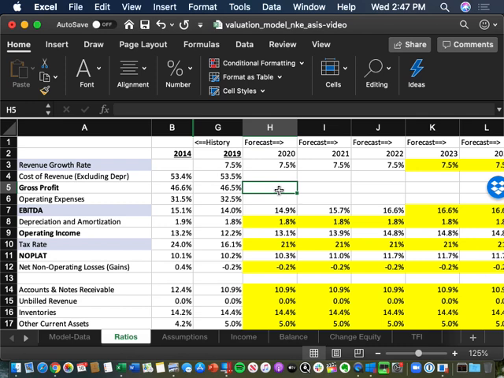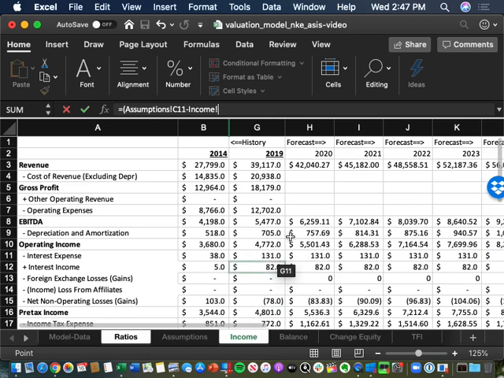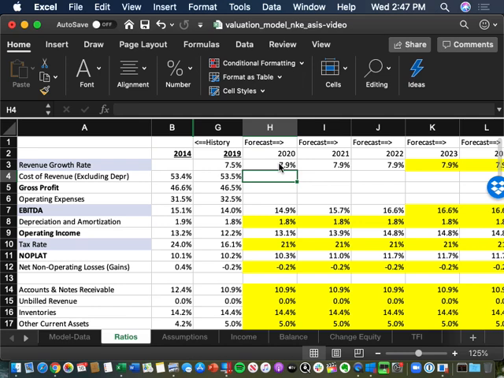That's the formula. So here's what we're going to do for 2020. Equals, left paren. The current year is from the assumptions, C11, minus the previous year from the income tab, G3. Right paren divided by previous year from the income tab, G3, so 7.9%. Okay, I'm going to do this again for 2021.